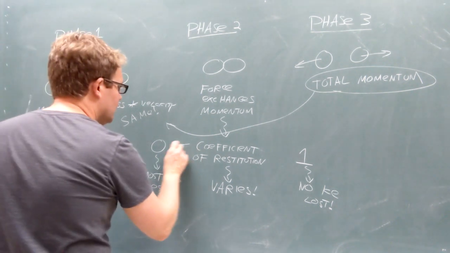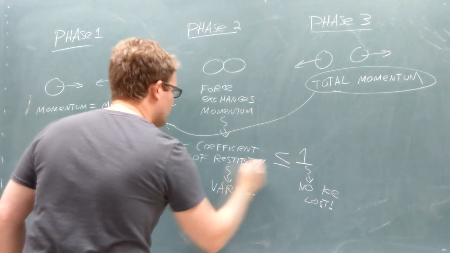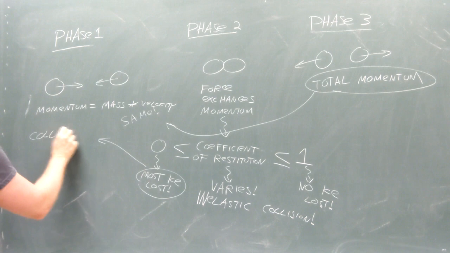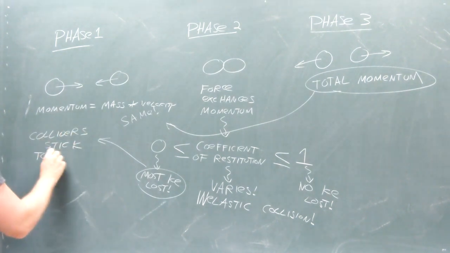A coefficient between 1 and 0 means that some of the kinetic energy is lost and we have an inelastic collision. The lost kinetic energy usually crumples the colliders or escapes as sound or heat. But a coefficient of 0 always results in the two colliders sticking together and moving with the same velocity after the collision.